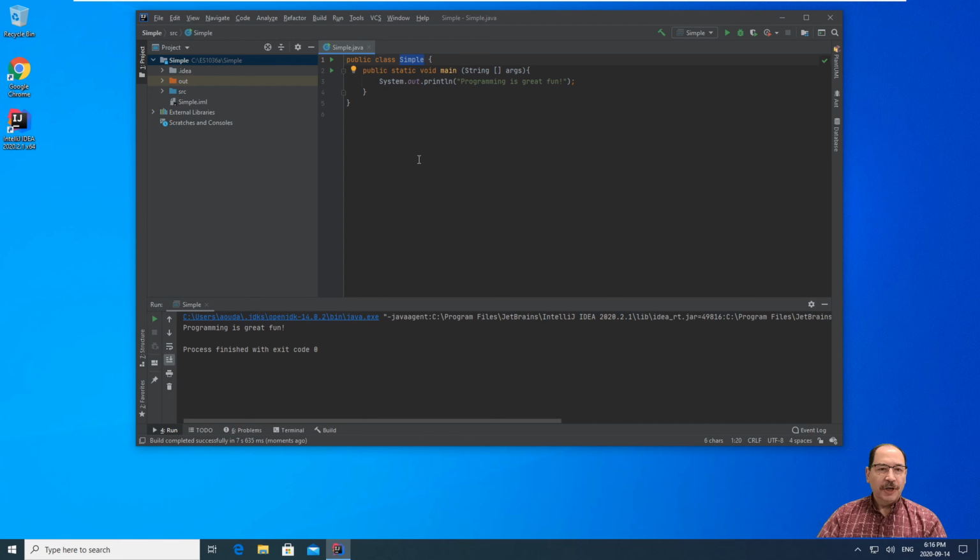If I need to rerun this program again, I can click on this green arrowhead and do another execution, and now I can click here to run this application. So we have multiple ways to run the application.